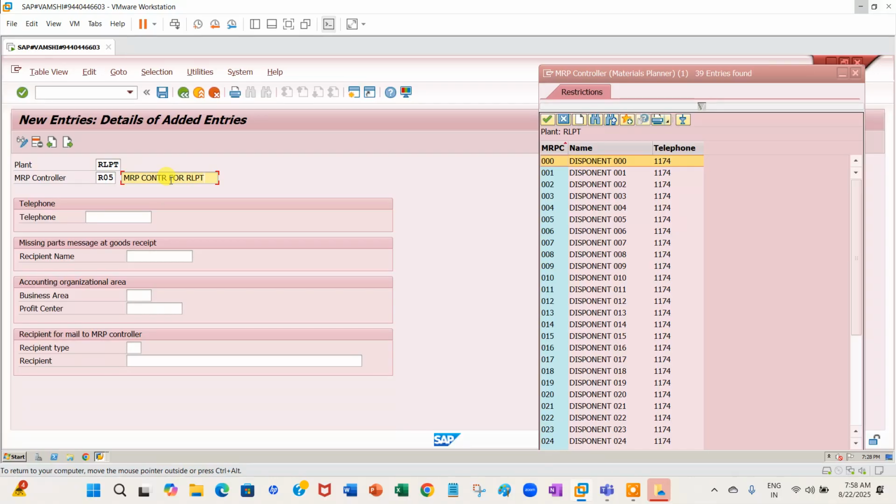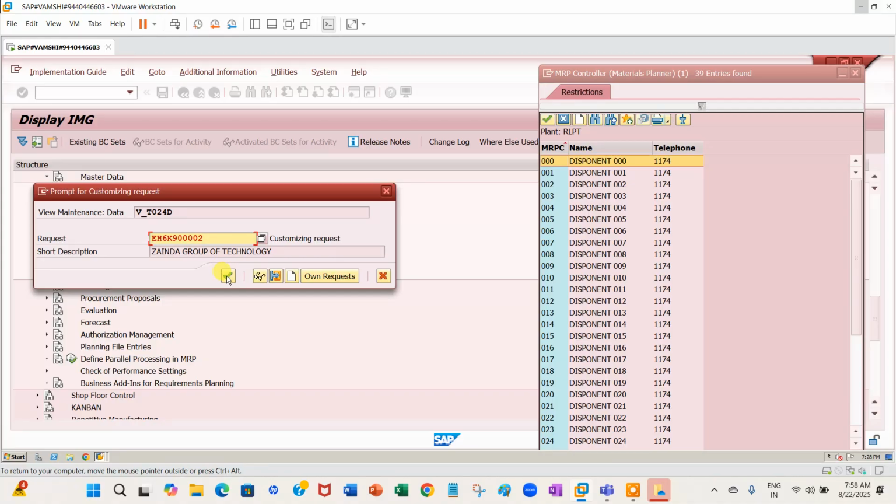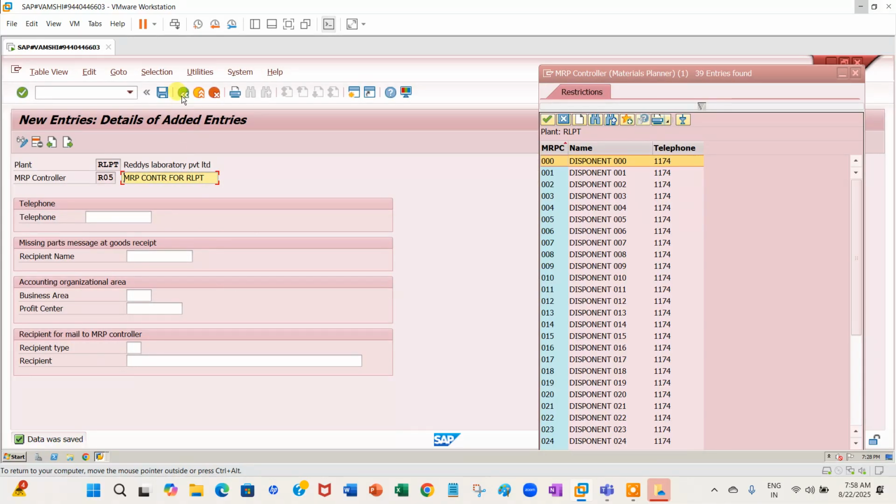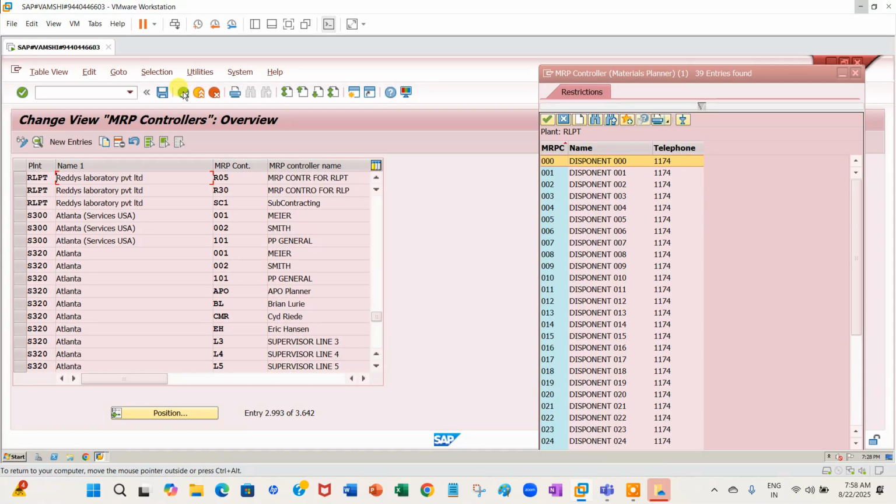Already I have created one just for showing purposes, because previously while creating material I also showed you. See here, don't focus on this creation or everything. For the material master, I am talking about these MRP controller details. In real time the consultant will provide you all these details.